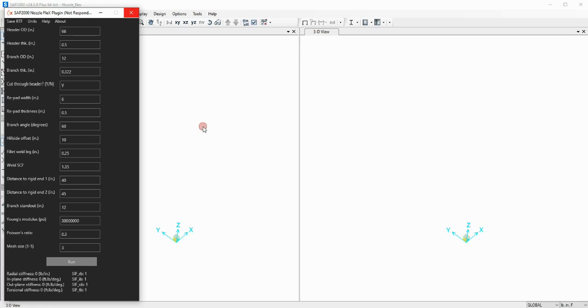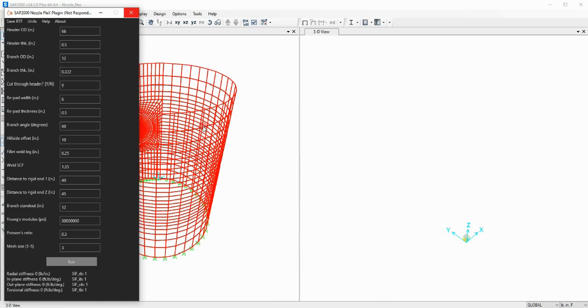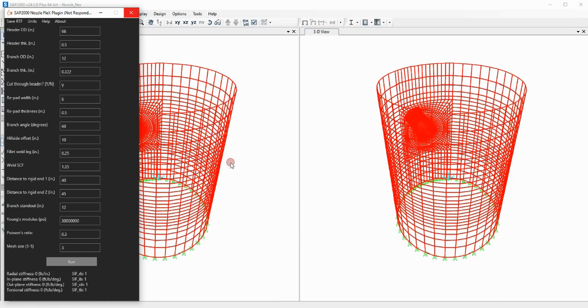While the shell model is being built, let's just go over why we build a beam model in the first place. What we want to do is avoid double counting the stiffness of the beam. So first we solve the model as a beam and we retain that deflection. We then solve it as a shell model and we subtract the beam deflections before calculating our flexibilities.